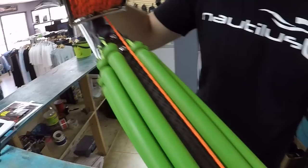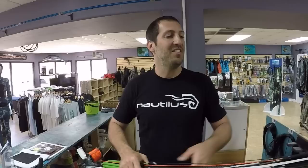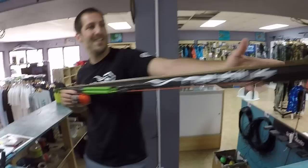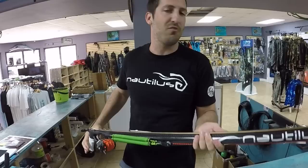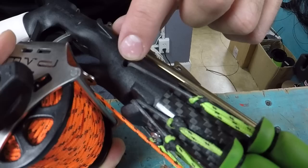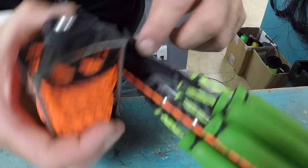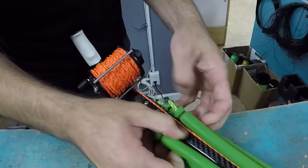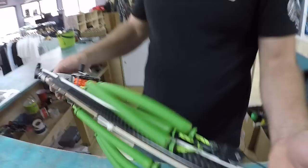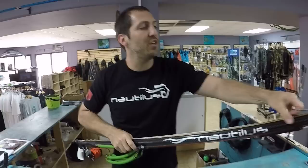We could have done four bands but threw six on here. We had to retie these things like three times. One thing to make sure is that the pulleys don't hit the muzzle, because then you can't load it and utilize the full band stretch. So what we're going to do is remove two bands — take the bottom one and the middle one out — leaving only one band engaged. The reel line runs over the top; make sure it does that — if you do it the other way around you can be in big trouble. With less preload, I can actually grab the wishbone and it's going to be a whole lot easier.